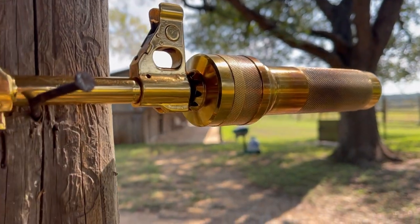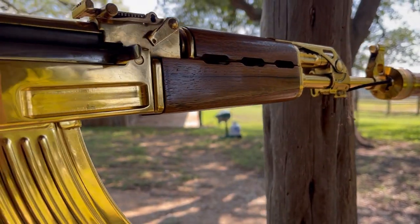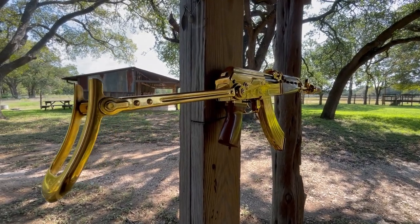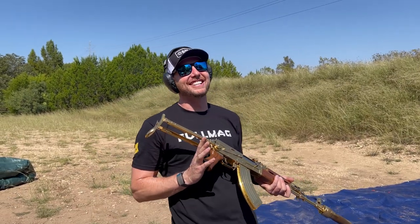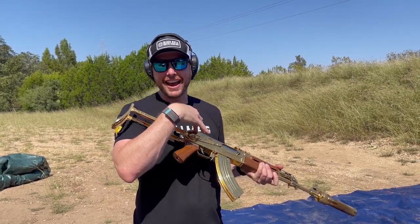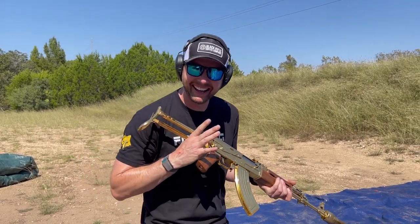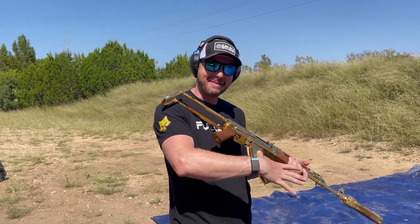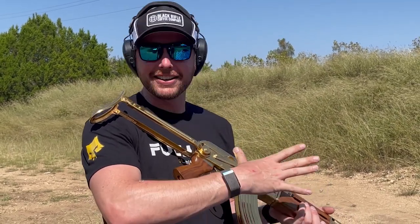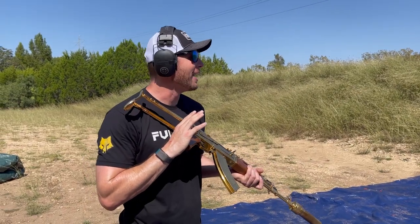I'm so excited, but I'm nervous too. I'm like, this is so shiny. It's like, what if I scratch it? Or what if it's slippery when wet? Like, there's so many variables. I feel like I should do a banana Cerakoted AK-47. It just says slippery when wet. Just put a banana in the mag well of an AK-47 and just put slippery when wet. There you go. Internet wins every time, undefeated.